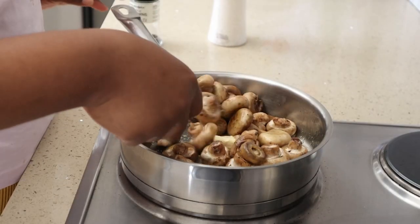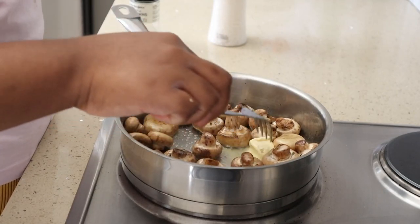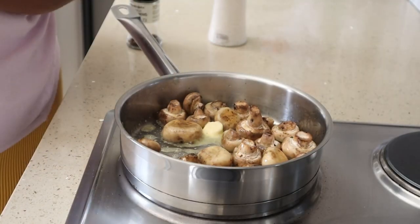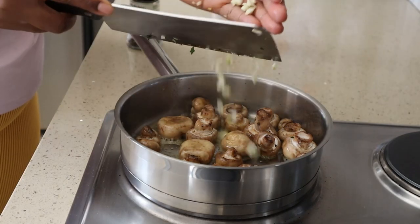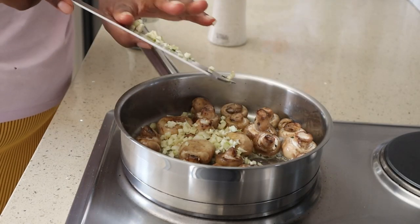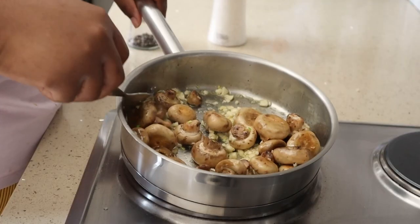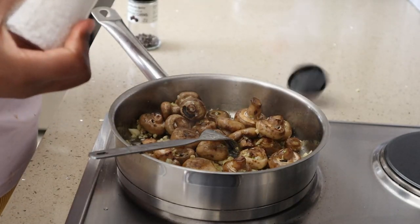I'll link the recipe down below, but this is so easy, you can interpret it however and you wouldn't go wrong. Now that it's nice and hot and we're going, I'm gonna add the garlic. It's a lot of garlic because it's garlic mushrooms, so you want them to be very garlicky. I love the smell of garlic. And I'm gonna add my salt and black pepper.